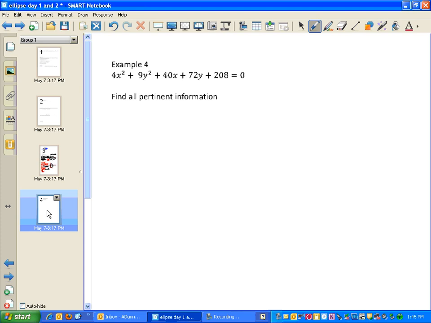Yeah, you can. But the coefficients will be the same, Emily. 4x squared plus 4y squared, we have a circle. We had one in the example, I think. We're going to have to complete the square on these. Now, this is really picky, and I want you to watch what I'm doing. We're going to reorder everything like we did before. Put the x's together, put the y's together. Correct. 4x squared plus 40x, I'm using different colors here, plus 9y squared plus 72y equals negative 208.